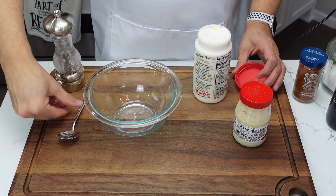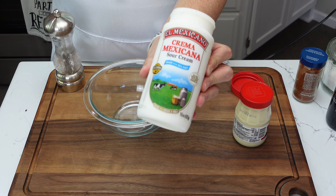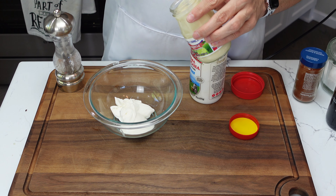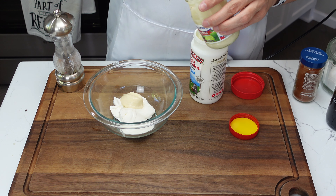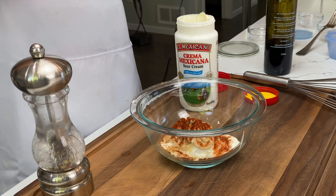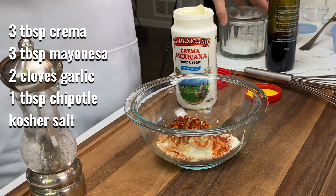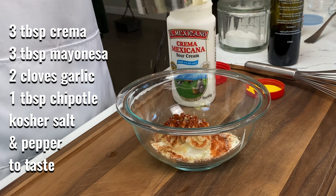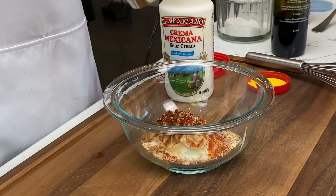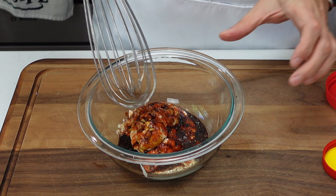While the shrimp are cooling a bit, I'm going to whip up a fun and tasty aioli. This is a bit unique because I'm going to use mayonesa, which I always refer to as Mexican miracle whip because it's got a bit of a tangy zip to it. I'm also going to use some Mexican crema and some garlic, chipotle, and salt and pepper. If you don't know what crema is, essentially it's a richer and thicker version of sour cream. You can make it easily with some heavy cream and buttermilk, but I had to go to the supermercado to pick up the mayonesa and some other ingredients anyway, and I'm always a kid in the candy store when I go in there.